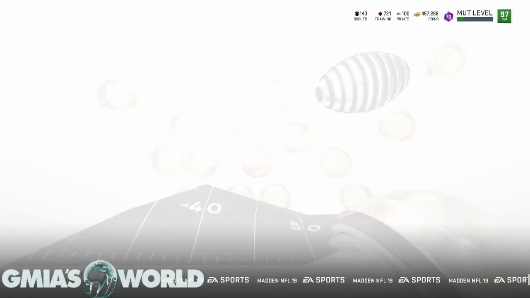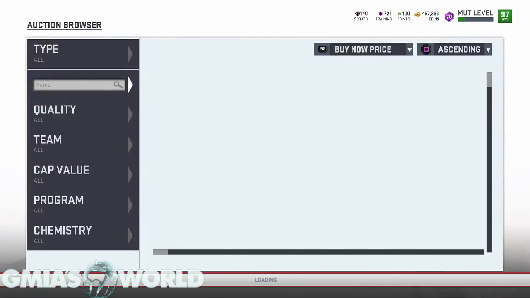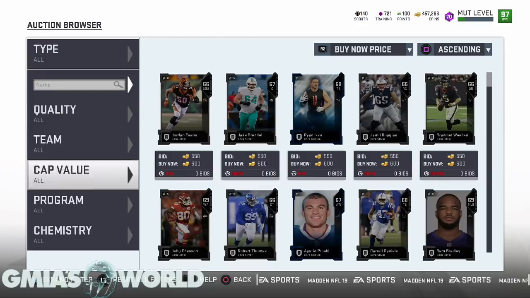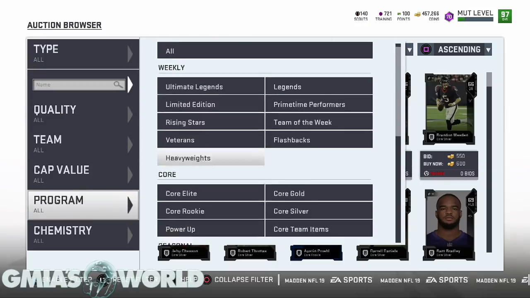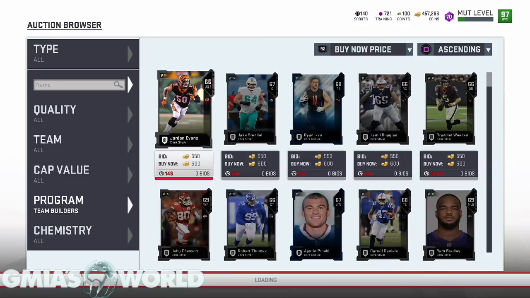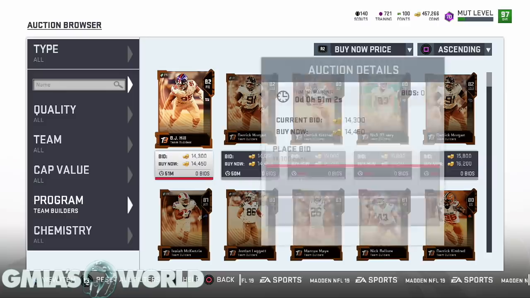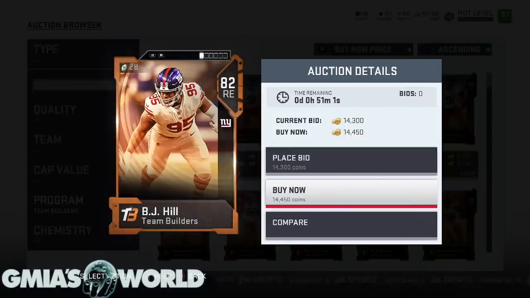So look, that is pretty much what's going on. Let me go ahead and show you what I'm talking about as far as scouting points so that you further understand. If you go inside the auction browser and you go to program, they should have team builders someplace here now. Okay, so there it goes right there. So team builders are there. 14K for this guy. He's an 82 overall, right? So we're going to go ahead and buy him just for the purposes of the video.